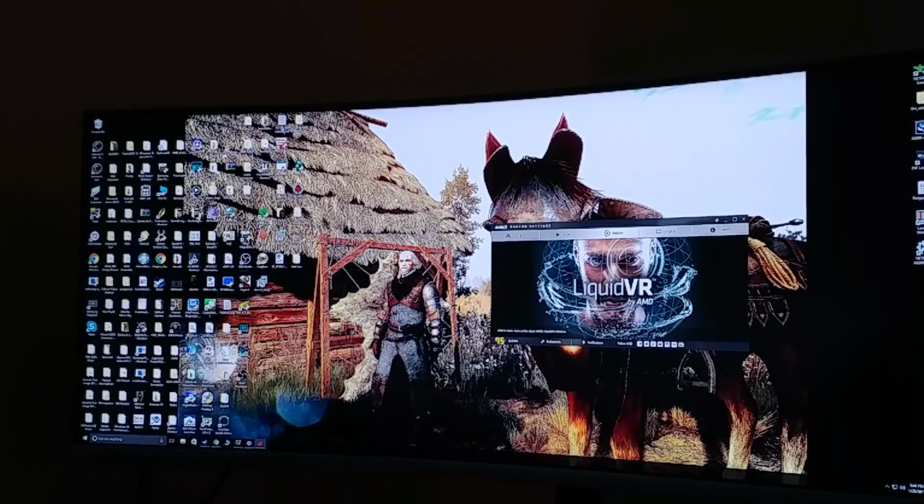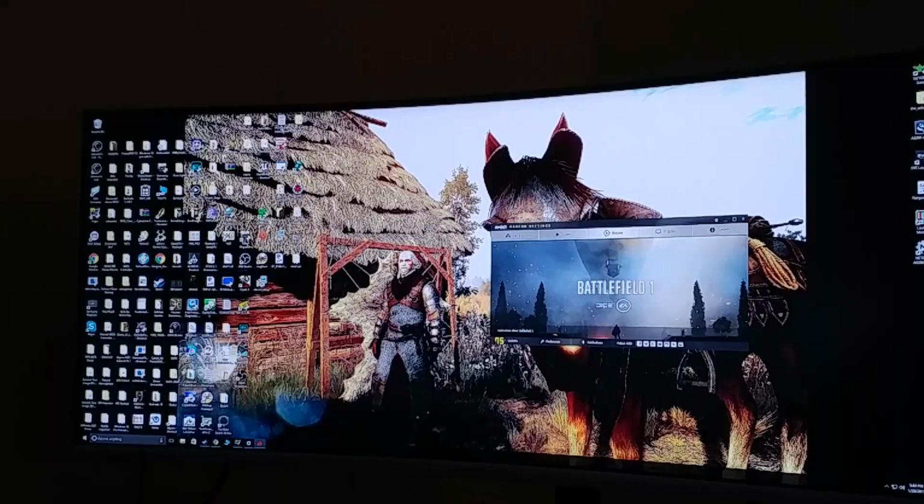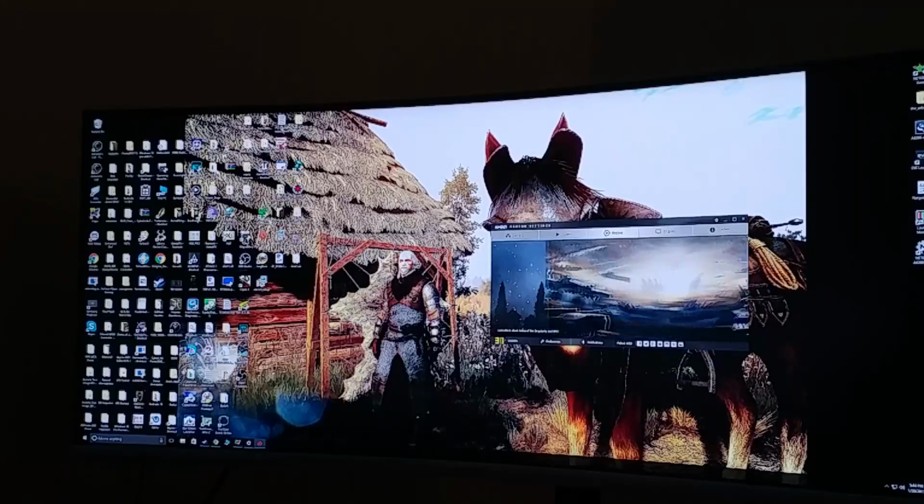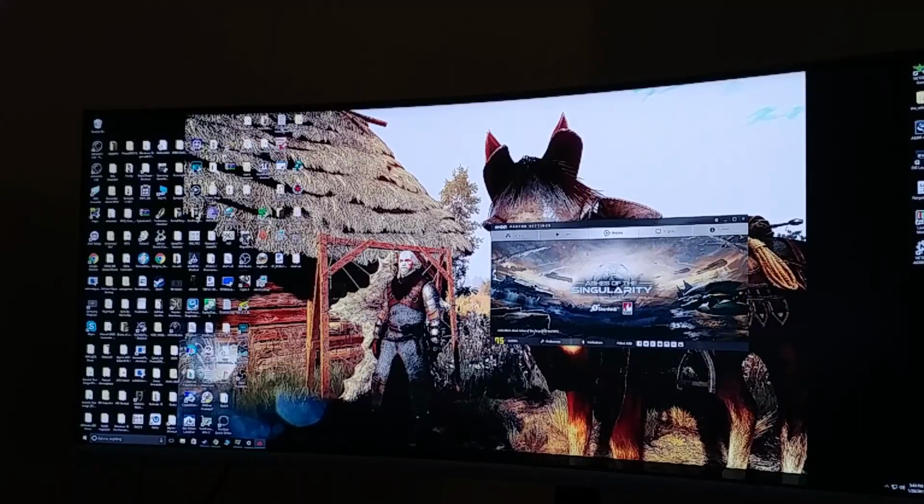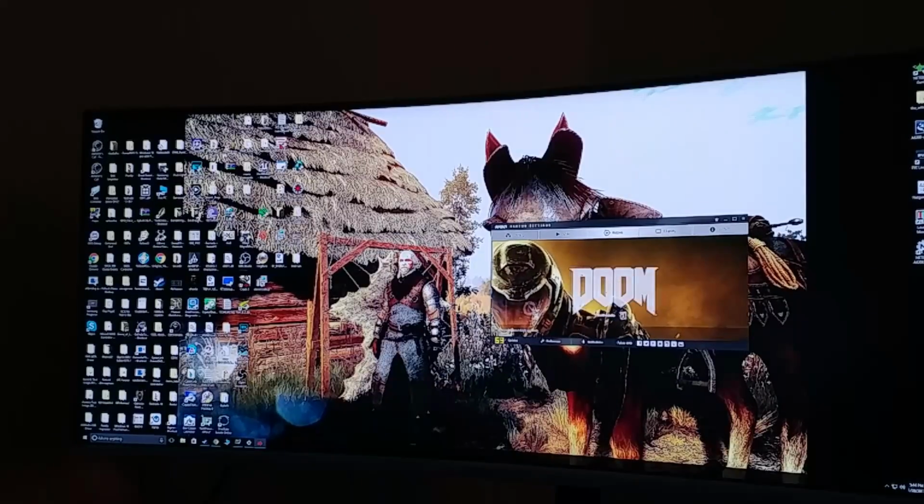And so I did some more Googling around and tried to find anything that anybody else had done as a solution, and someone said that setting a custom resolution had resolved the problem largely, if not entirely, for them. And so I decided to see about setting a different custom refresh rate. The resolution is the same, it's still 3440 by 1440, but I've set the refresh rate to 75 Hz.